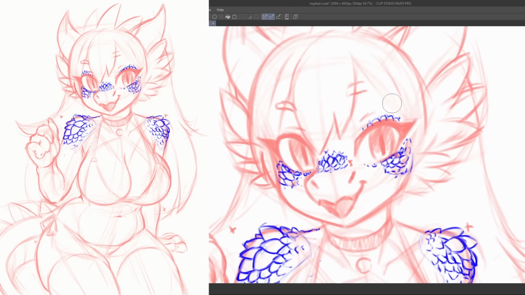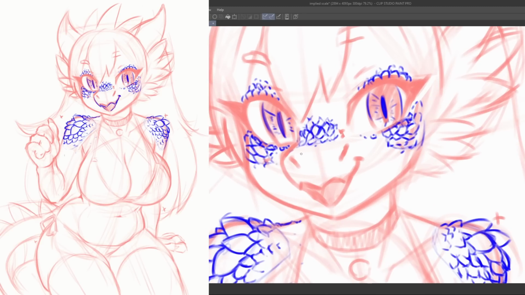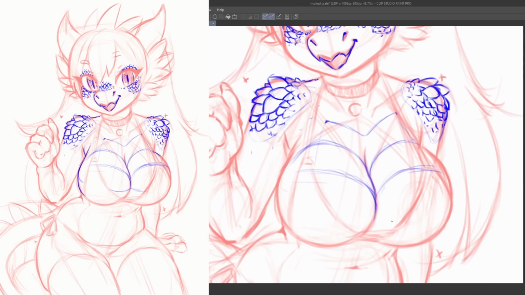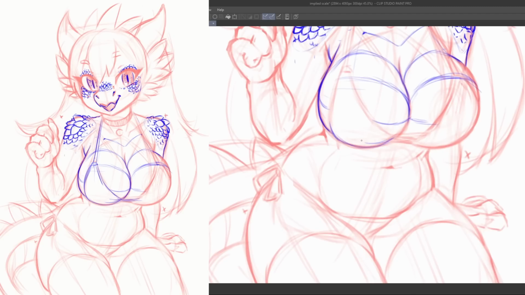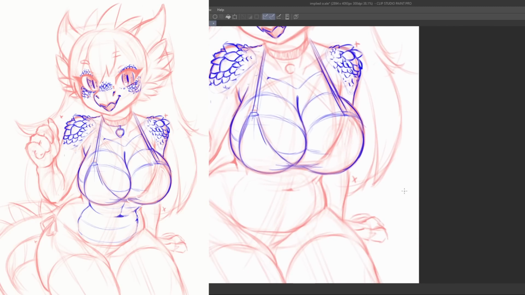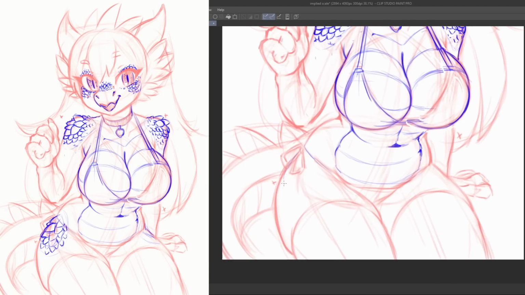So I want to have the whole thing look like it's scaly, but I'm not actually going to do scales on the whole thing. I'm going to allude to a lot of it. And so, the same patterning down the front, that sort of lizard underbelly scale pattern. And then I'll do some on the hips here, just a few focal points. And that'll allude to the rest of it, maybe a bit on the tail as well here.